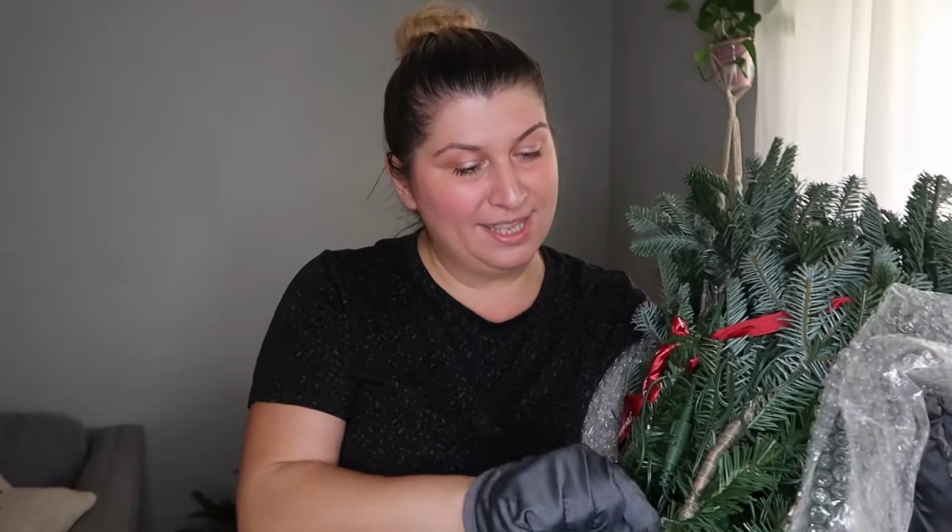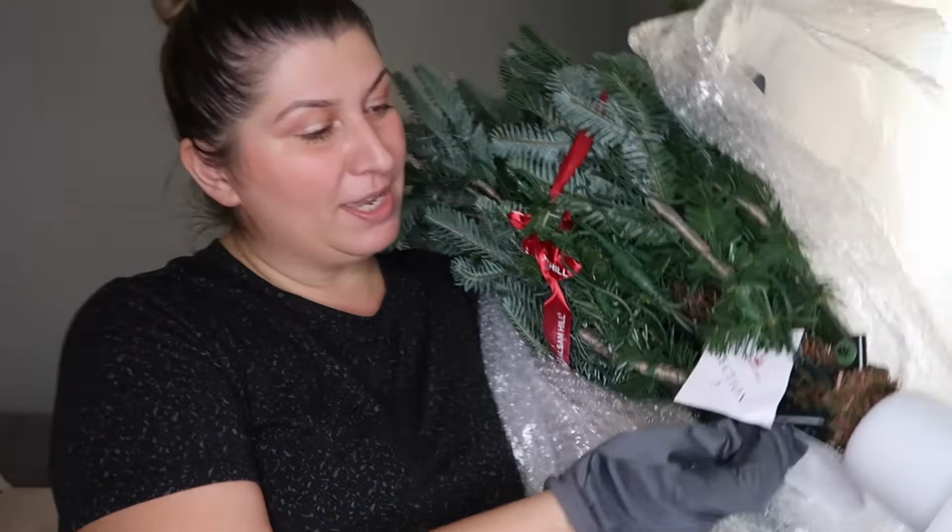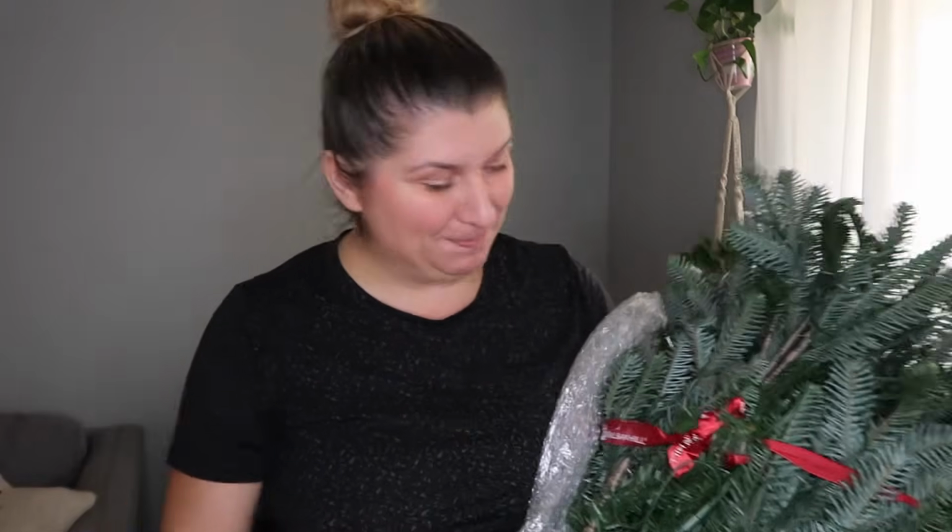Okay, so this is section 3 of my tree, and I will also recommend, since I already had this same tree last year, don't cut the tags, because number 1, you won't be able to see it, and number 2, next year it's just going to be much easier for you to put the tree together, knowing which part is which and where it goes. So just a little tip.